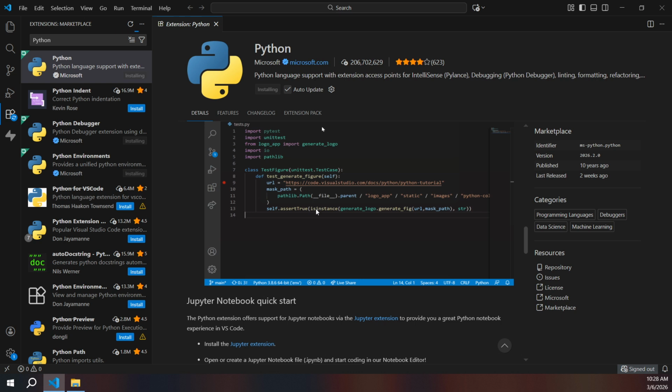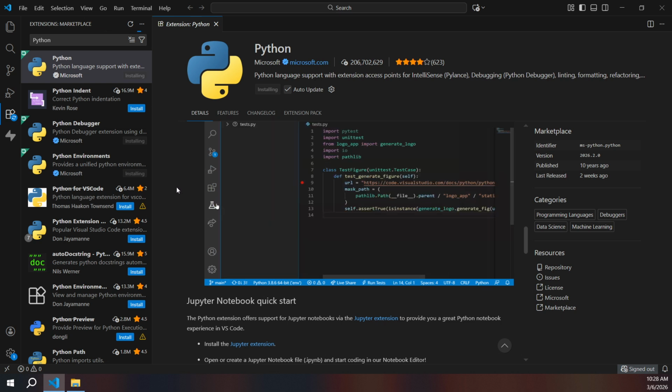After a few moments, the extension should finish installing. You'll notice new Python-related options appear in VS Code, such as language features and helpful prompts when you open a Python file. If the Install button changes to show that the extension is enabled, you're all set. If VS Code suggests any optional companions later, like tools to improve linting or formatting, you can review them and decide based on your workflow, but that's not required right now.